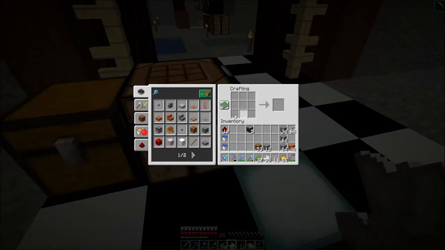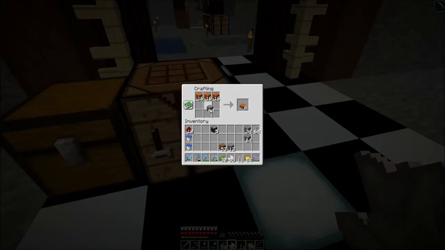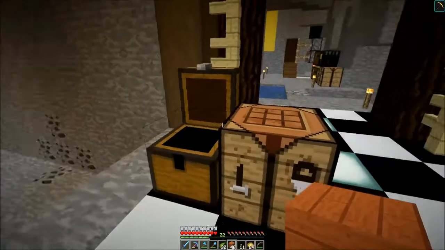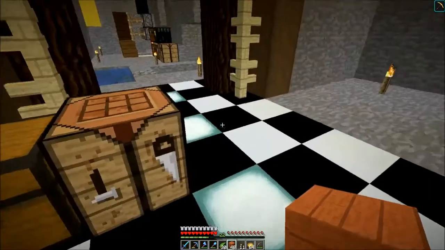Acacia wood and the piston. Piston? I know I find you. I don't know. Oh, it's because, wait. Do you need this for pistons? How do you make a piston again? I'm really confused. I feel like they've changed a piston recipe on me, and I'm not sure what it is. Piston. Oh, iron! Wait, I need iron.